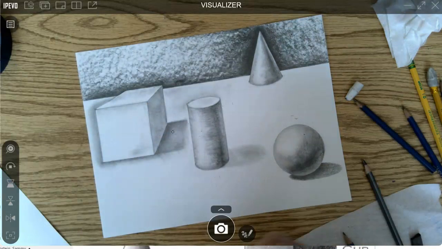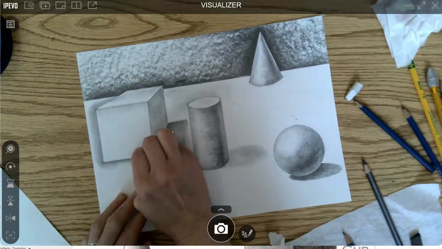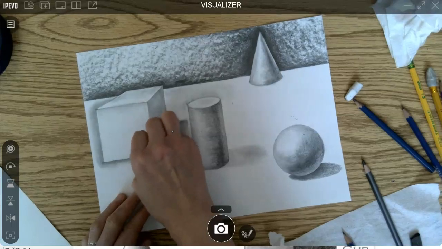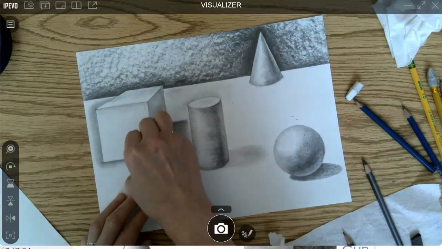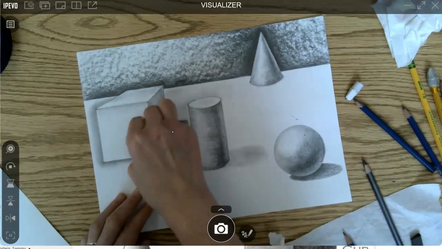So I want to be careful with that. Don't want to go over any of these edges. If I do go over these edges accidentally, then I just go back in and use a little bit of the pencil again.